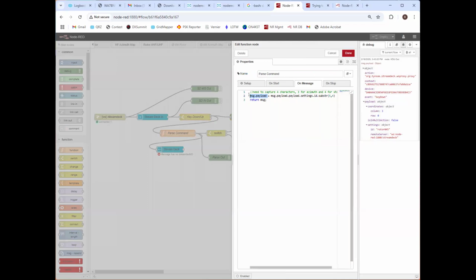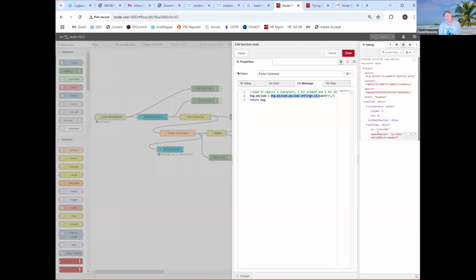Okay, and I happen to be using a function node with substring. SUBSTR is a substring function that is acting on message.payload.settings.payload.settings.id. Hey, Ron? Yep. On the bottom right where you have the debug node and it says ID with rotor, whatever, go to the right and show the path.